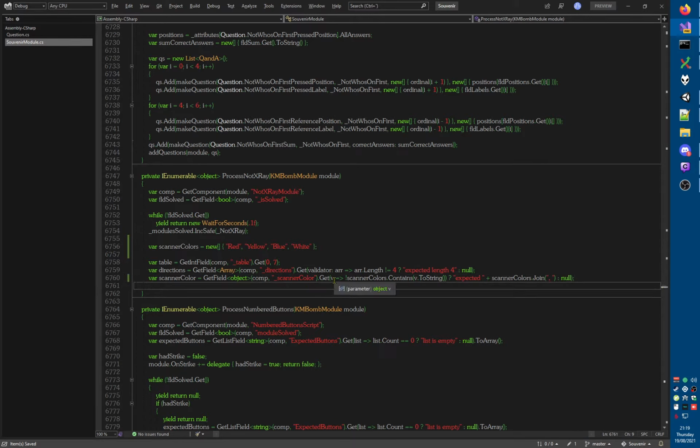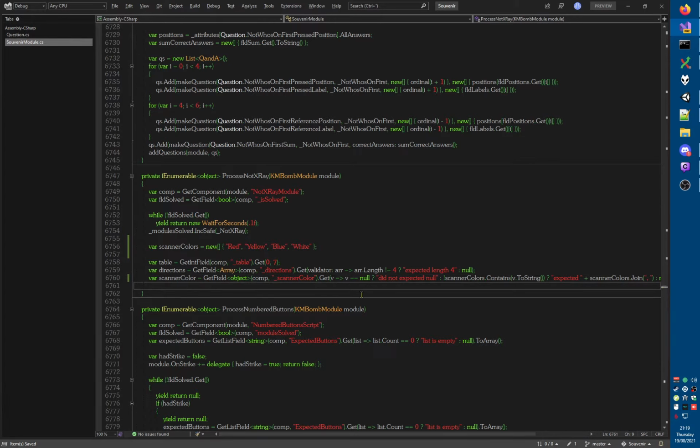Now just for good measure, because v is now of type object, technically it will never be null because enums are value types, so they cannot be null, but the object type is a reference type, so it could be null. So I don't expect this to ever be null, but if it is null, then I just want a proper error message that will tell me what actually went wrong.